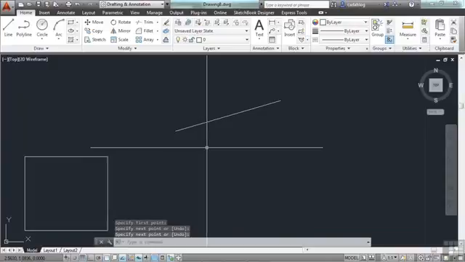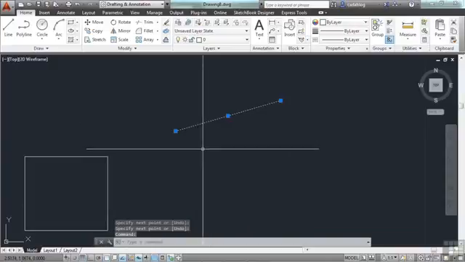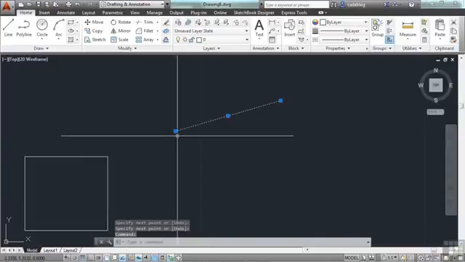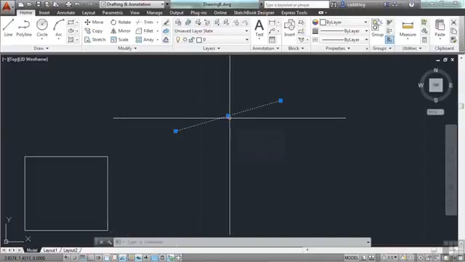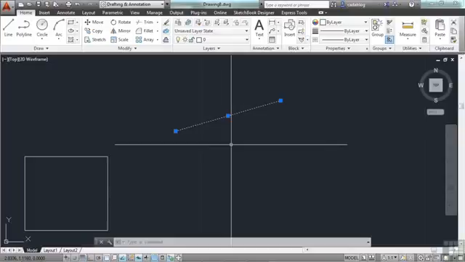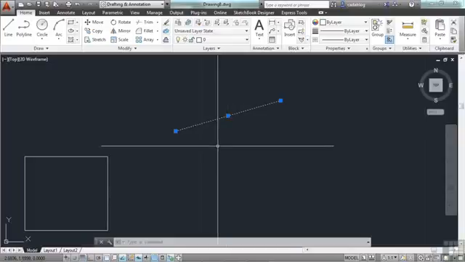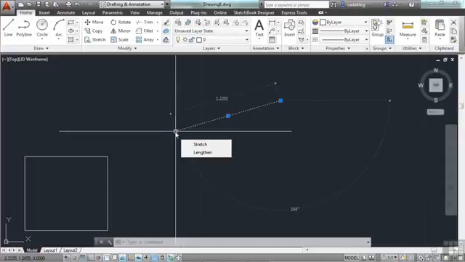So we want to find the coordinates for the endpoints of the line. Select the line, and these blue boxes that are on either the endpoints and one on the midpoint of the line are called grips. I'll show you how to use grips to edit and to work in AutoCAD later on. But right now, you're going to just put your mouse right on it. And as you see in the bottom left-hand corner, those are the coordinates for that point. So you can write that down.